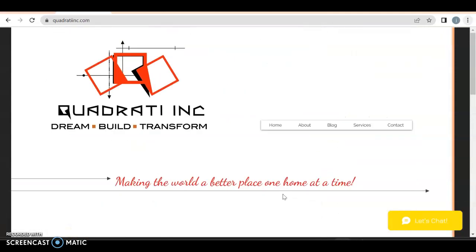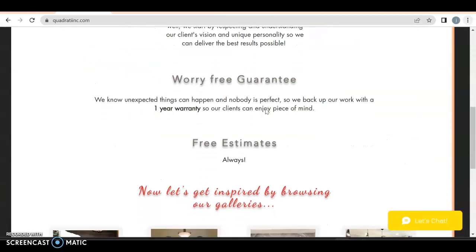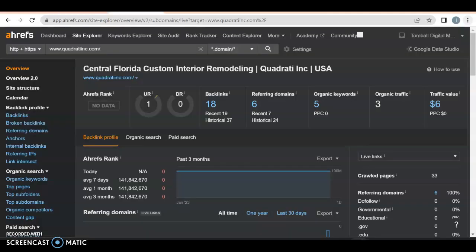Also, there is no real substance to your homepage. No offense, there's nothing really here. Plus, I don't see a phone number. We've got to get a phone number on your homepage. We don't want people having to click around, because if people have to click around, they are just as likely to click off. But content, you're missing a ton of content, which is why this line is kind of just flat.